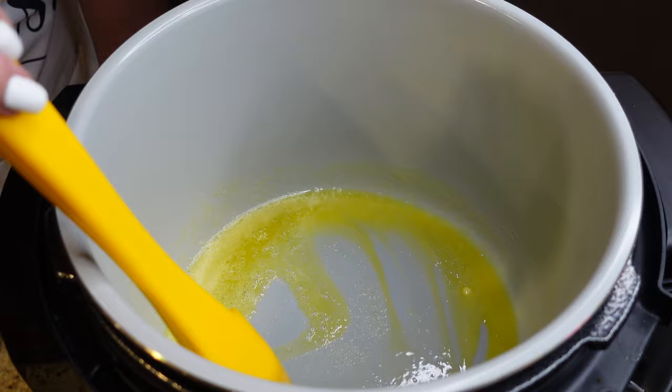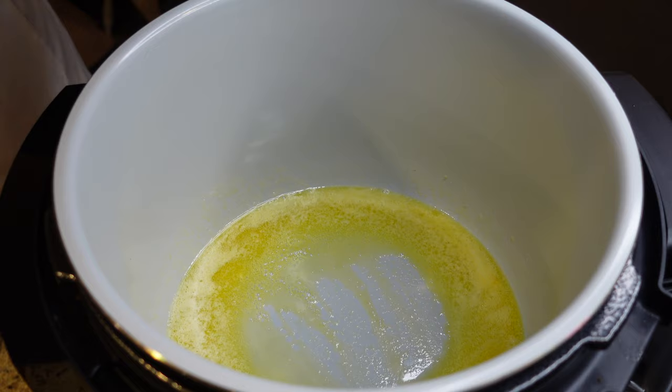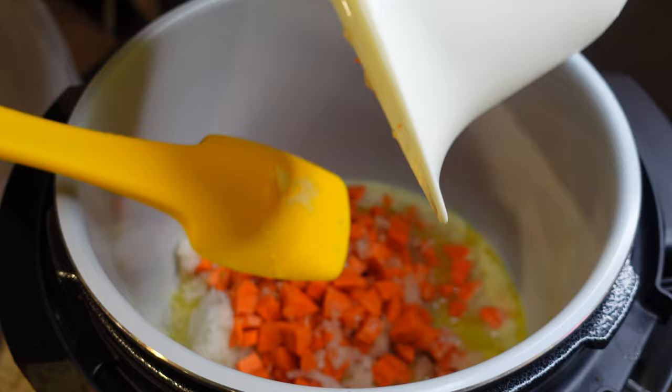All right, so that's looking good. I'm gonna put my carrots, my onion, and my garlic in. And how much carrot? Two carrots, okay. But they were giant carrots. Yeah. 1 full white onion and 4 big cloves of garlic, squeezed with your garlic press. Yes, sir. And so we're gonna let these saute for another 5 minutes or so.